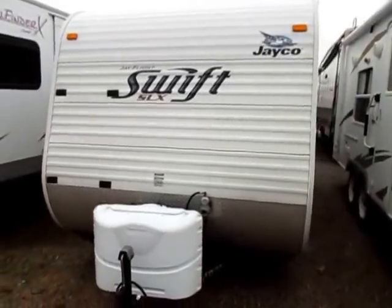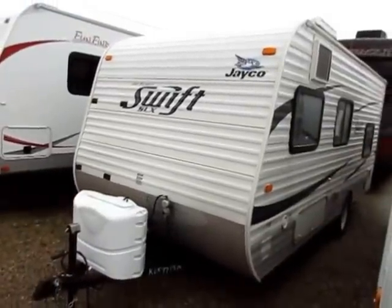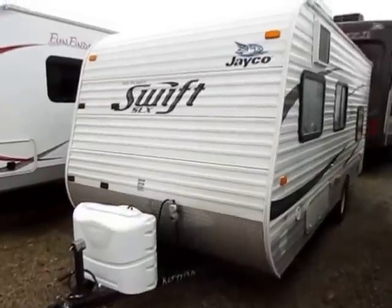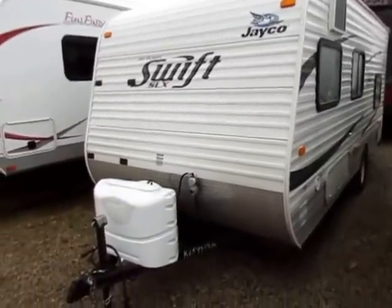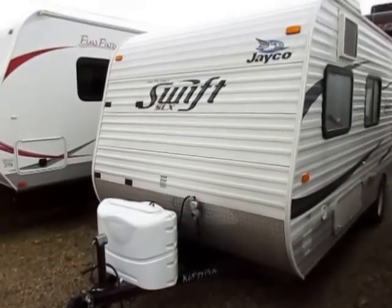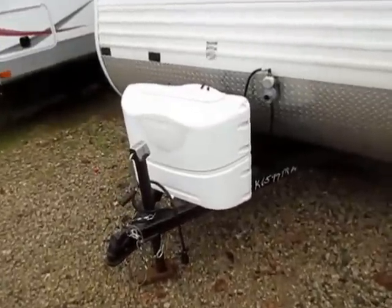And the weather kind of sucks right now. You can't really detect it, but it's like this constant misty, dreary, rainy stuff. We're probably not going to spend a whole lot of time outside because there's not a lot to cover. It's in pretty good shape. There's not a whole lot of scary stuff to talk about. I do like that we have diamond plate. And check this out though.